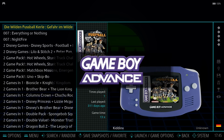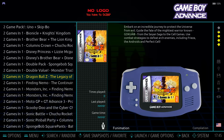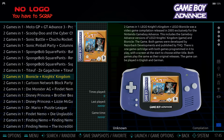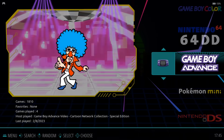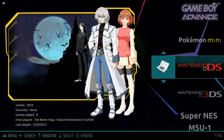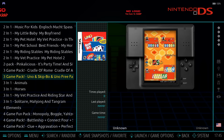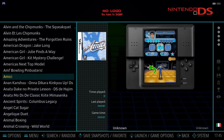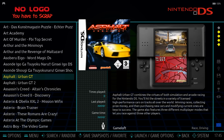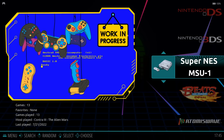Look at that. Even when you click in, you'll see all the 2-in-1 games. So there are lots of duplicates because of the 2-in-1s and the video games. When I say video games, I mean games that were literally videos, movie games. Pokemon Mini 43, Nintendo DS 3800. And again, Nintendo DS, geez, there are so many bad games for this system, like the 2-in-1s, all those dog games, trivia games, just a lot of junk in there, but they're still going to have your Mario Kart stuff like that. Nintendo 3DS 21, Super NES MSU.